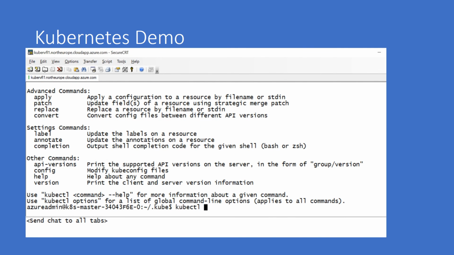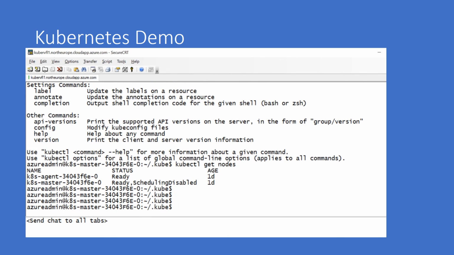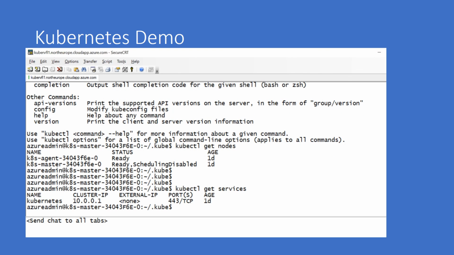So kubectl get nodes will show the machines that are making up this deployment. We can have a look at any running services. kubectl get services. We see Kubernetes is running. That's the master process. We can check if any pods are running. kubectl get pods.